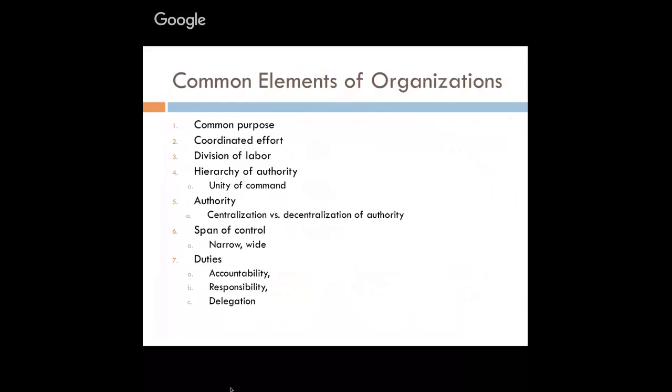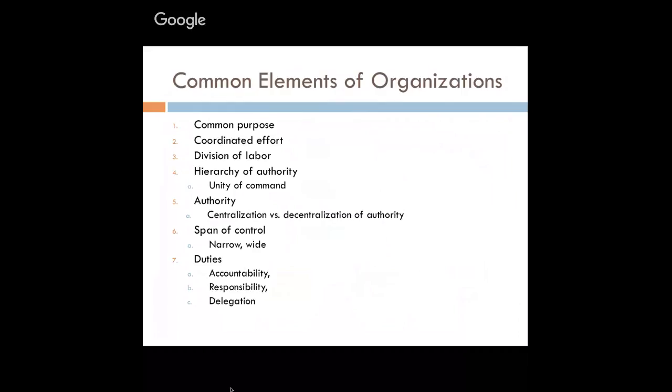If the nature of the task is very routine, you can have a wide span of control, more people reporting to a manager. But if the nature of the task is very complicated and a manager is overseeing people with very varied specialties and extremely complicated tasks, then you may need to have a narrow span of control. Now, that's not a hard and fast rule. It all is determined by the nature of the work and the corporate culture.